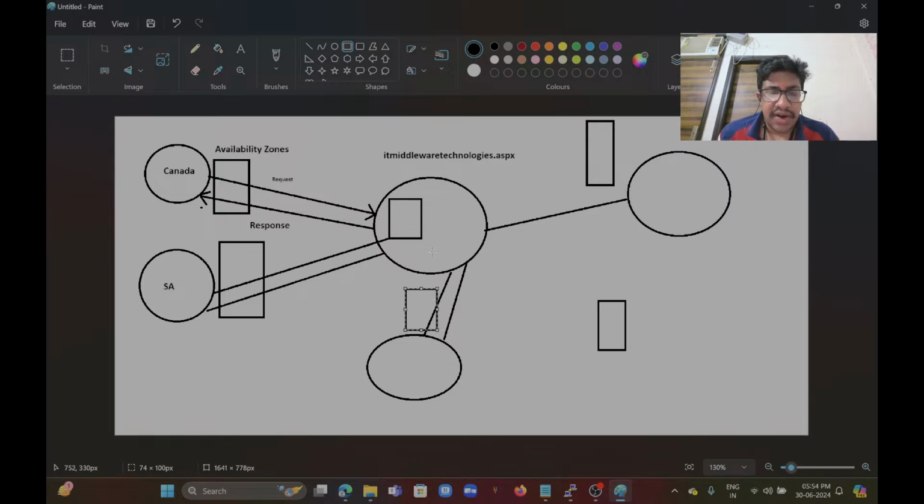Once you upload or deploy the application, one clone is automatically saved into the availability region.